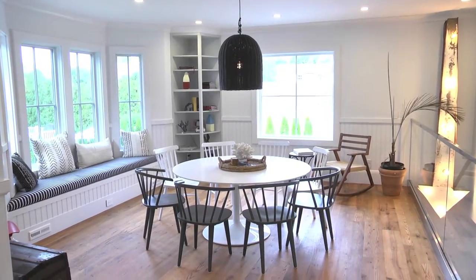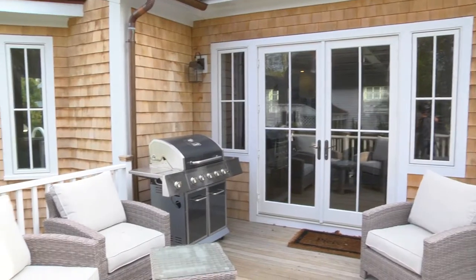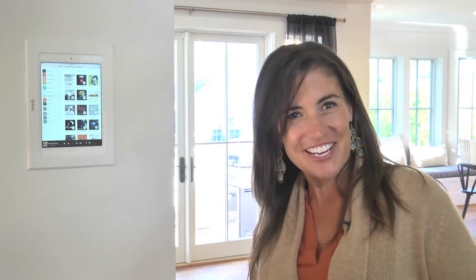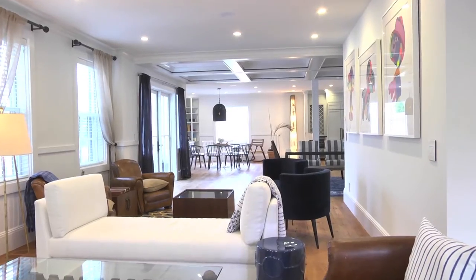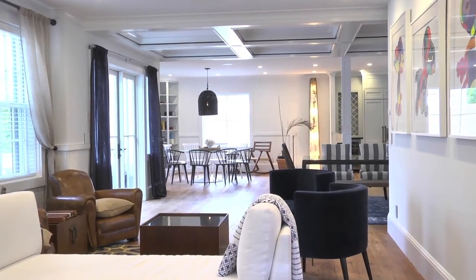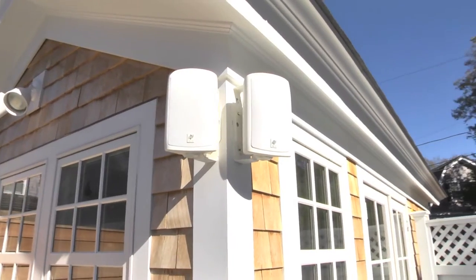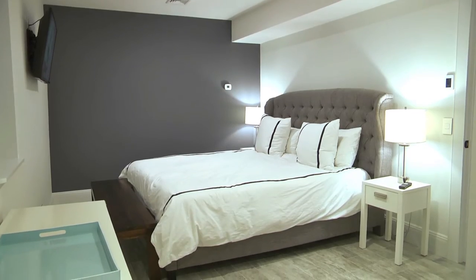With two dining areas, you can entertain casually or more formally, or step outside to the deck or pool area for outdoor dining. You've got to have a soundtrack for entertaining — this built-in iPad controls the 12 Sonos music zones located throughout the house, including the living areas, all five bedrooms, even outside. Set them all to play the same music, or each space can have its own music with hundreds of choices.